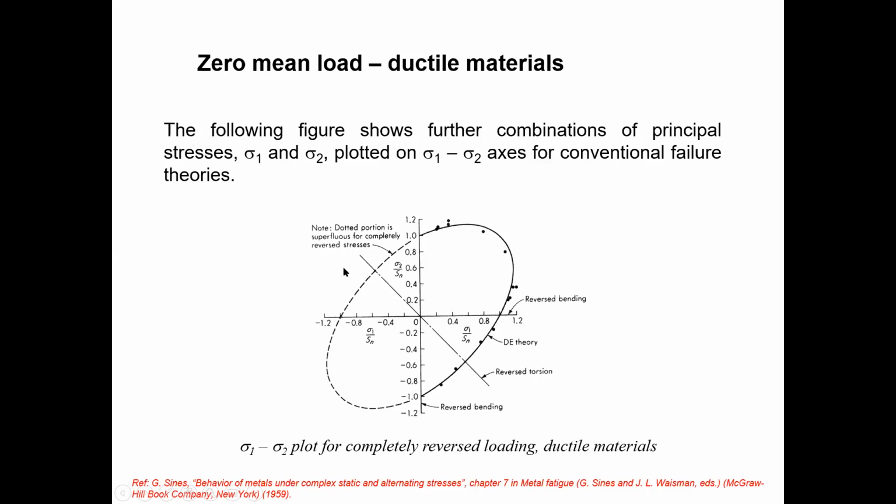So this is the curve for the DE, you can see. We already know this is the curve. And these are von Mises, right? Yes, von Mises theory, the last theory, the fifth one. So here this side is compression, this is tension, this is tension, this is compression. So you can see you can draw the line here.